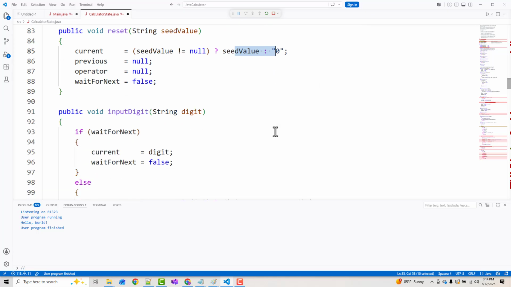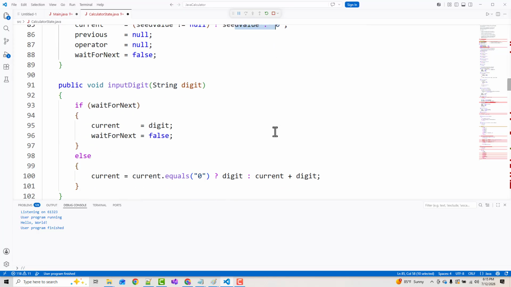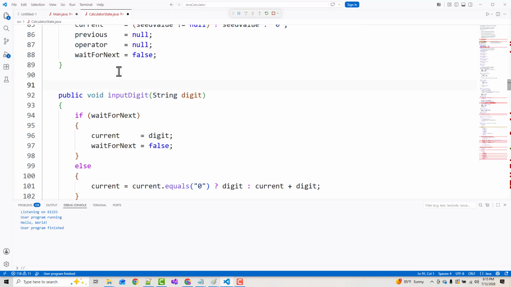All right, we've got our input digits. And again, let's just add a comment here that says this will append a single digit to the current display value.